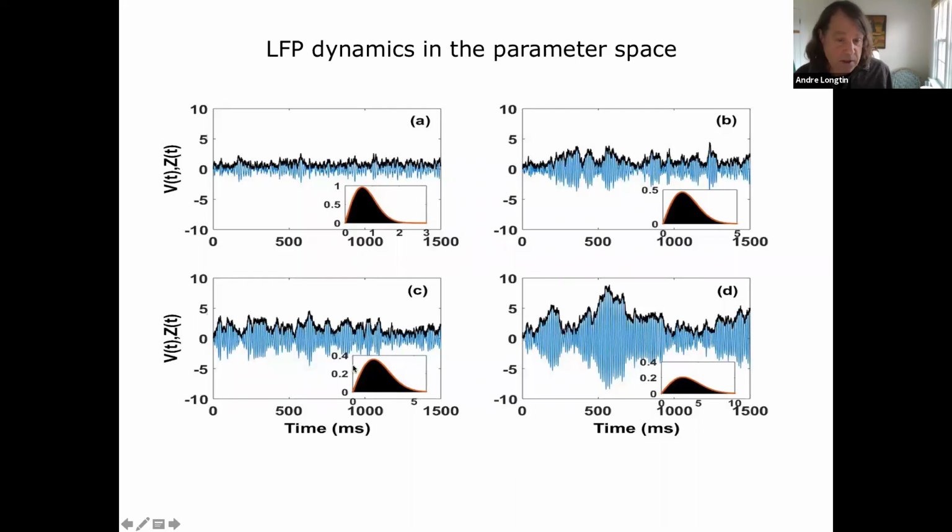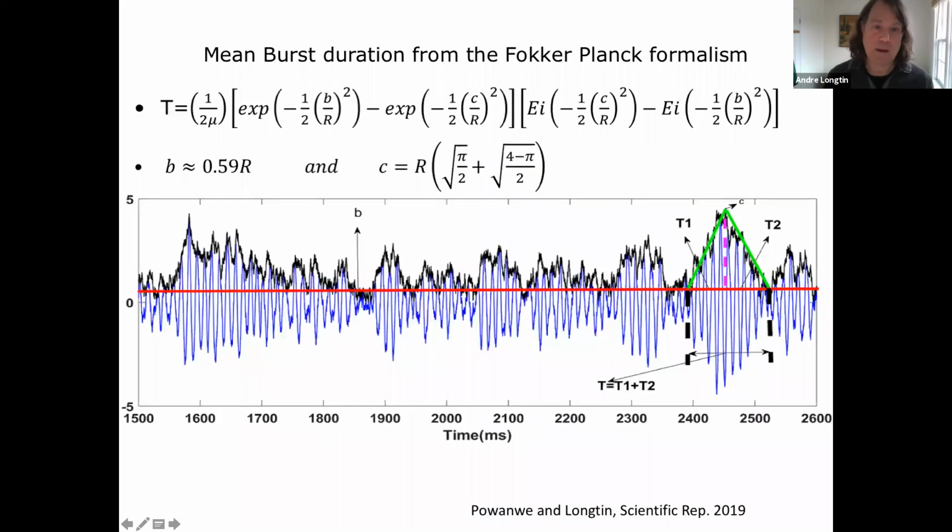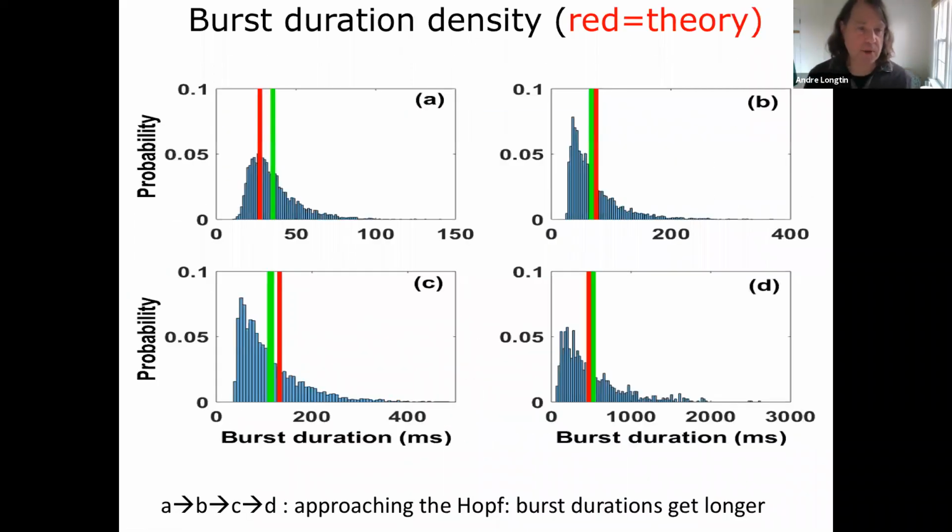And this is the distribution of Z. The black is the numerics, and the red is the theory. Okay, so the theory that I just showed you. So theory is doing pretty well here to capture the distribution of the envelope, and in particular, where is the peak of the envelope? So you have large envelope, small envelope, and that's where you can put your cutoff in terms of your color code and say, above this value here is where I'm going to say I have a burst. Let me just show you that in particular.